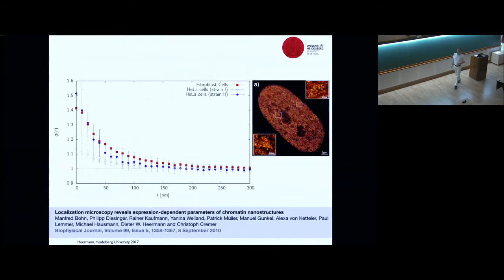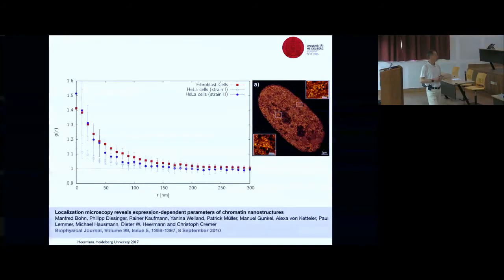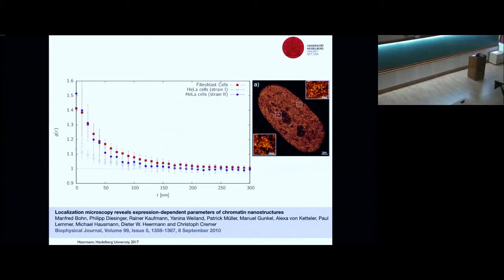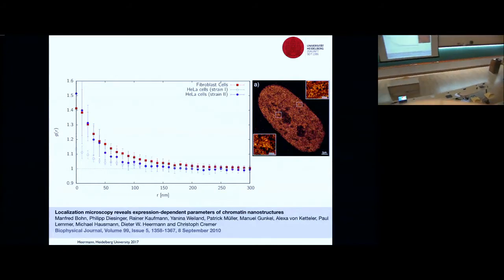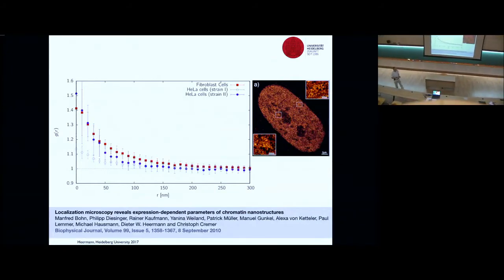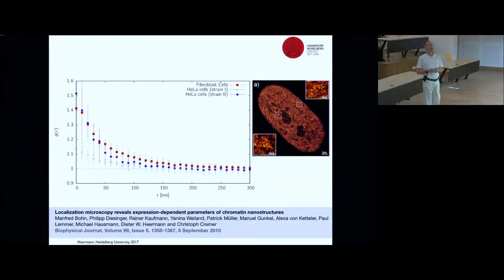Now, the next way of doing this is you just label as many as you can. Then it looks like this in high-resolution microscopy. And then you can think of this as really being some sort of a liquid. And if it's a liquid, we know how to measure structure there, because we look at the structure factor or the radial distribution function, which is plotted here, with the distance you're looking at on the x-axis.